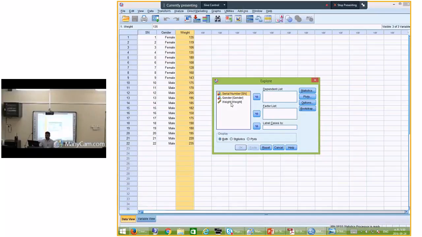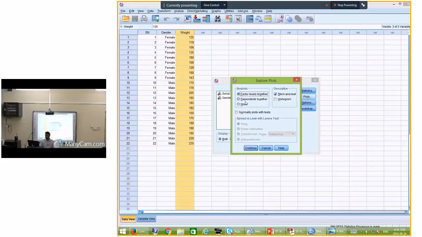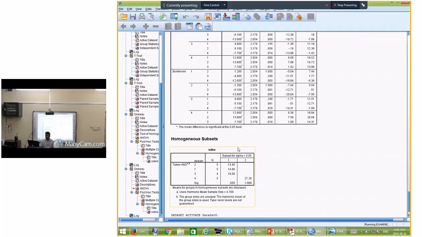Right. Now you can select the dependent variable, yes, weight, right. Then click on Plots. You can select normality plots with tests. Then click continue and click on OK.